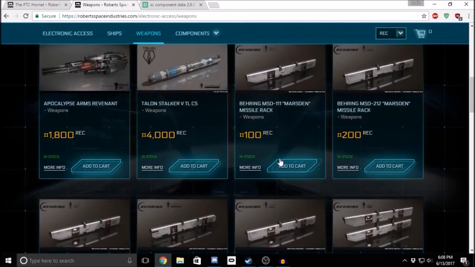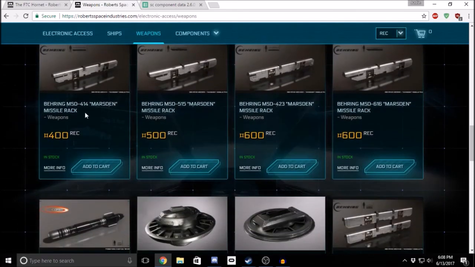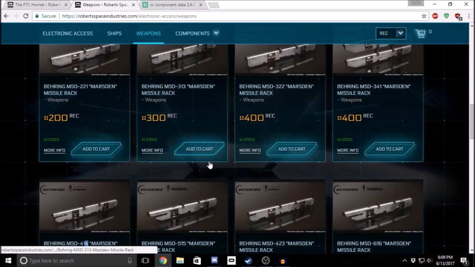If you want to use some real big torpedoes, you might grab... Oh, there we go. It's a size 4 pylon, and it holds 1 size 4 missile. So that is what that means. All right? That is it. That is the best explanation I could give of their basic armament system inside of Star Citizen.